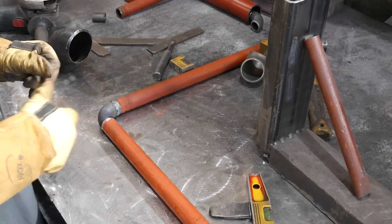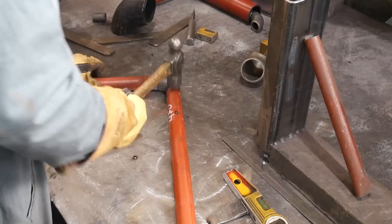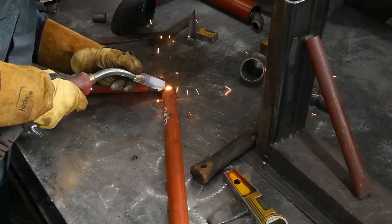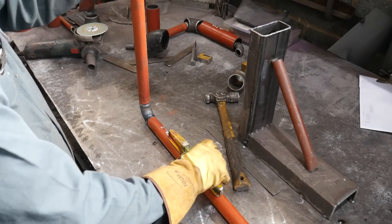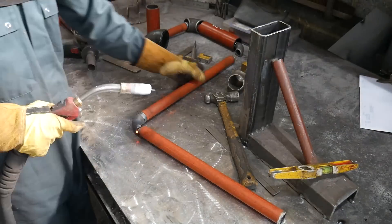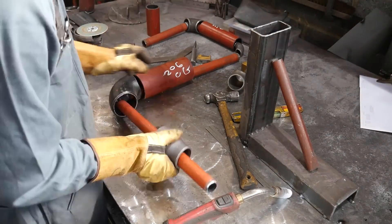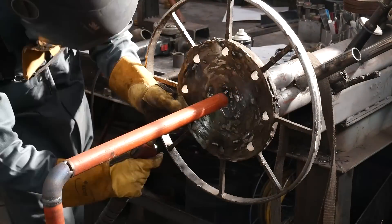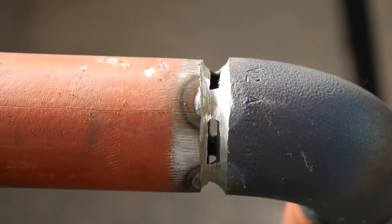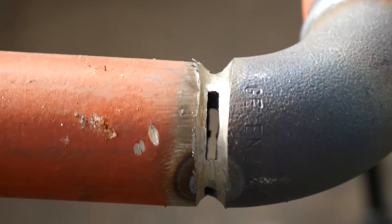Once that's done I put it to the side and move on to tacking together the other pieces. Usually when you make piping pipe you have to weld the inside pipe and the outside pipe together — you can see that in one of my previous videos. But for some reason I was able to weld the one-inch pipe completely before putting the sleeve on. All I had to do was keep testing to make sure I was assembling it in the right order — sliding elbows on and pieces of pipe, making sure I didn't get ahead of myself and have to cut off a tack because I forgot to slide an elbow on first.